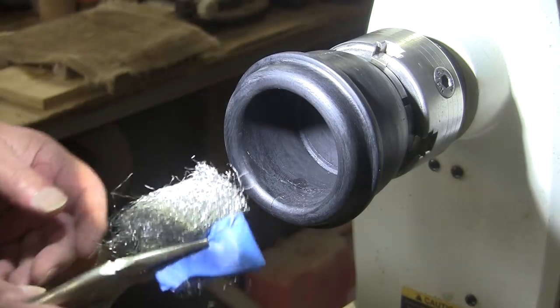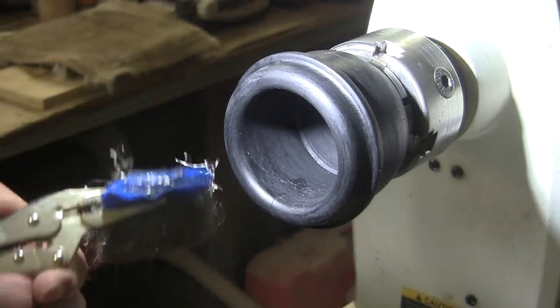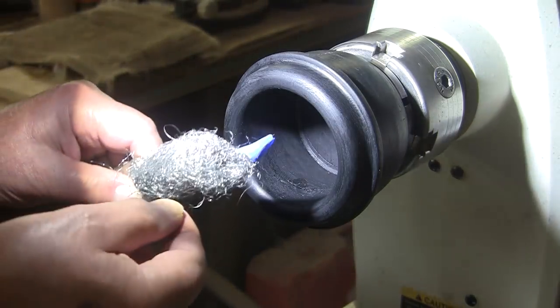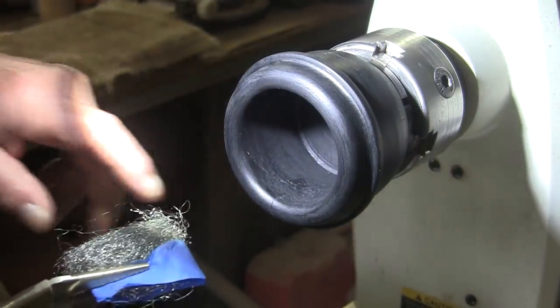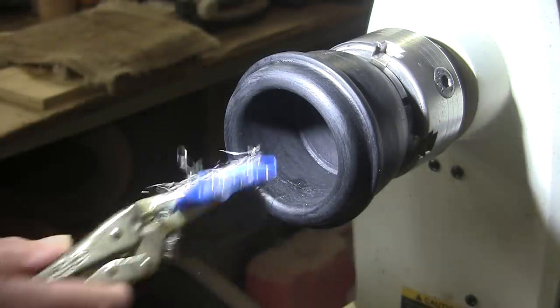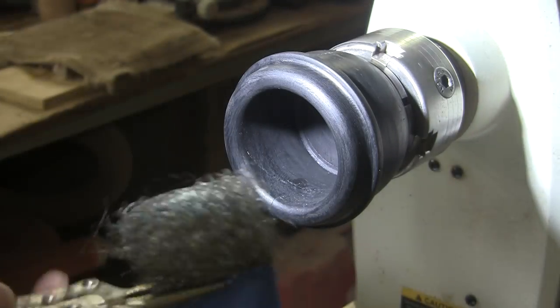This is that real coarse steel wool. I put some tape around there to make it a little tighter ball, and then I'm going to hold it with these vise grips because I'm afraid some of this stuff is so long. If I hold it with my fingers and that gets wrapped around my finger, and then it gets caught in one of these cracks, well, there goes my finger. So I think this will be fairly safe, but I am going to wear a mask because I don't want to be breathing this stuff.